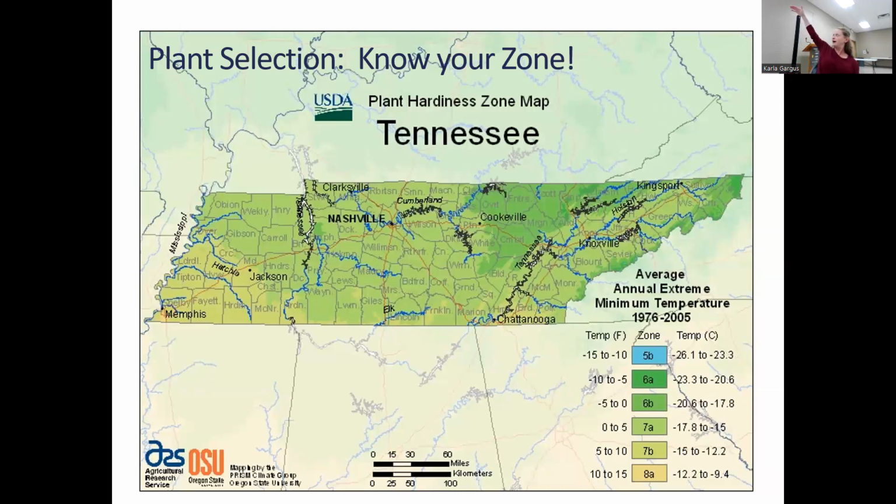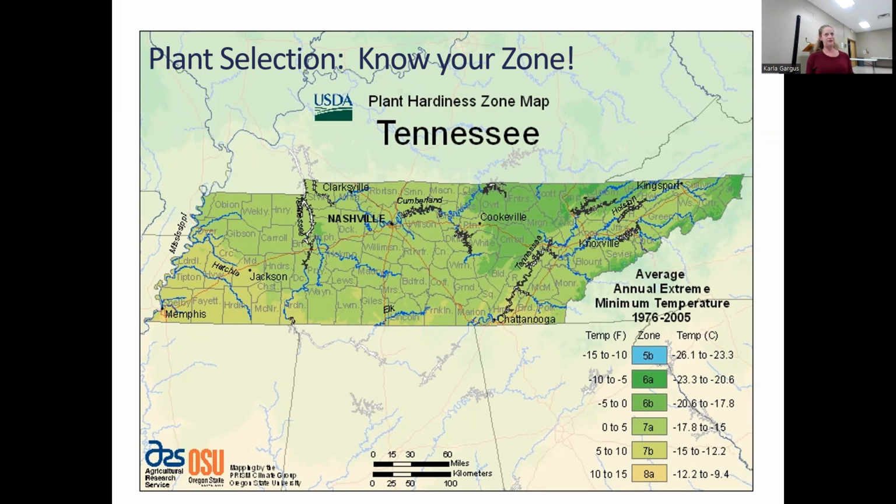So the higher you go up, the lower the number is. Like Canada would probably be 1 or something like that. So it's going to go 1, 2, 3, 4, 5, 6, 7, 8, all the way down to 10. And so the higher the number, the warmer the climate, the less freezing chances that you have. So we're in zone 7A to 7B to 8, and Memphis is considered zone 8 now.